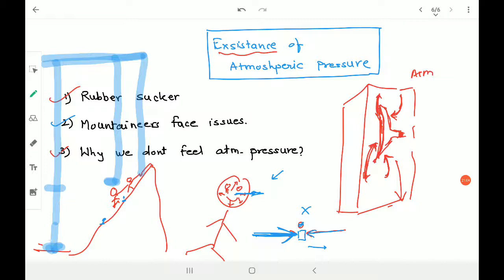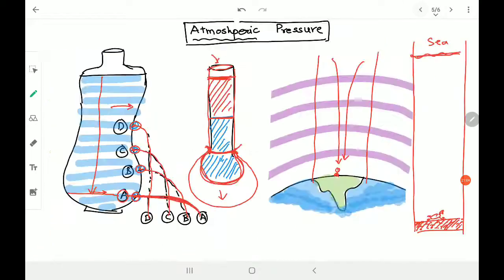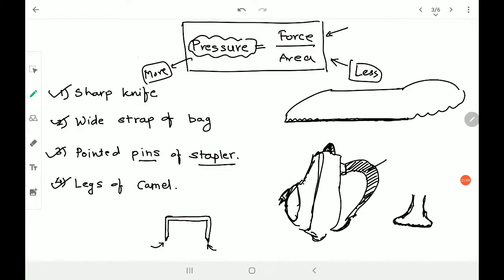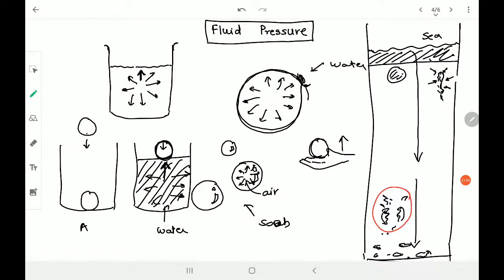We have seen the pressure. What is pressure? Pressure is nothing but force per unit area. Less the area, more the pressure, and more the area, less the pressure. We have seen some examples, and then the important concept we have checked, the fluid pressure. Okay, and then we saw the sea, the ocean. Under the ocean, if you take a watermelon, it might get burst due to the pressure of all the water above it. Then why can't these animals get affected by that pressure? I think you must have got the reason.